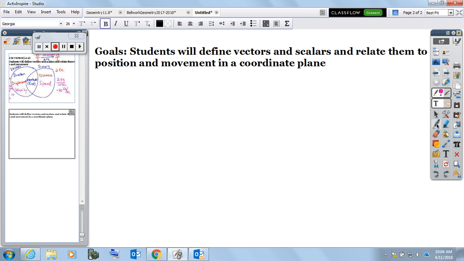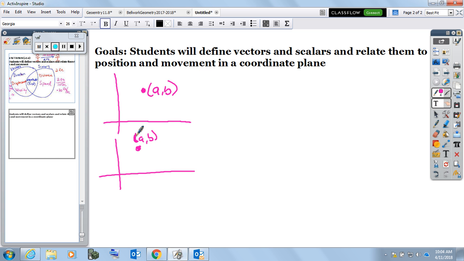Let's say we just have our coordinate grid, and I say, hey, here's the point A, comma, B. The position A, comma, B just represents the ordered pair A, B. Well, AB determines the actual point in this coordinate plane, but it also determines the directed line segment. That should not be a new term; it is a term from geometry. The directed line segment just takes into account that if here's my point A, comma, B, then the direction formed is from here to here.